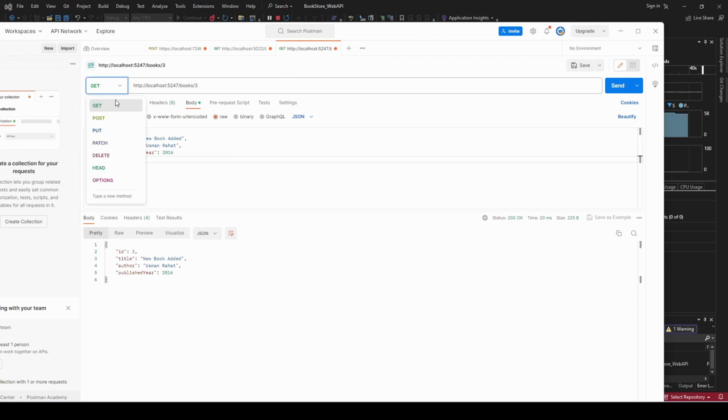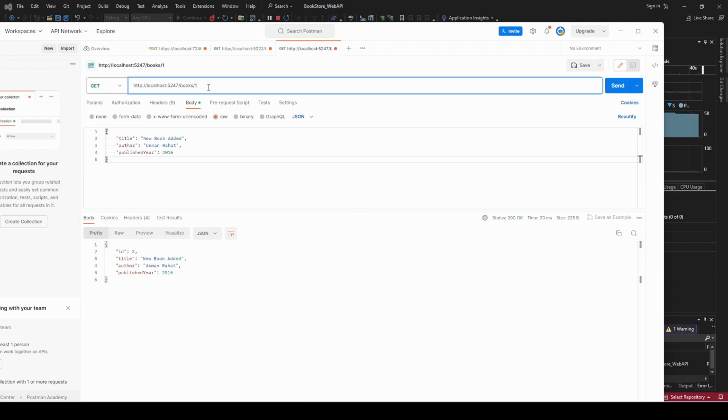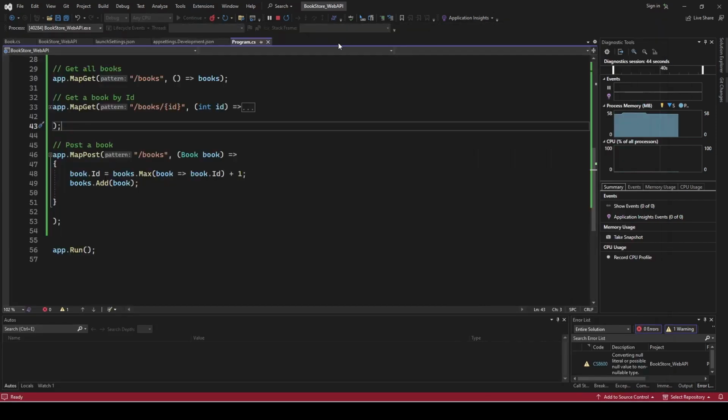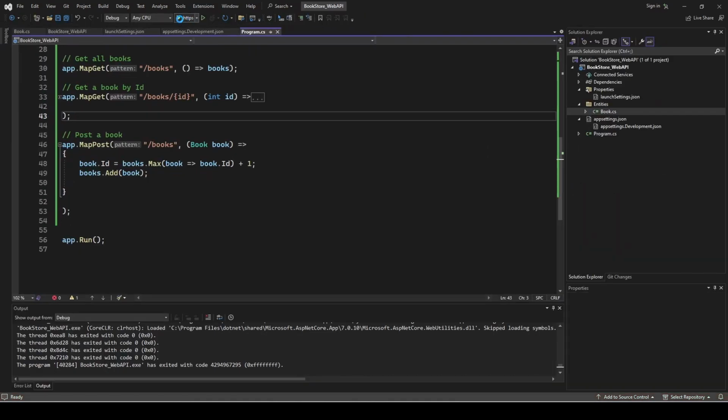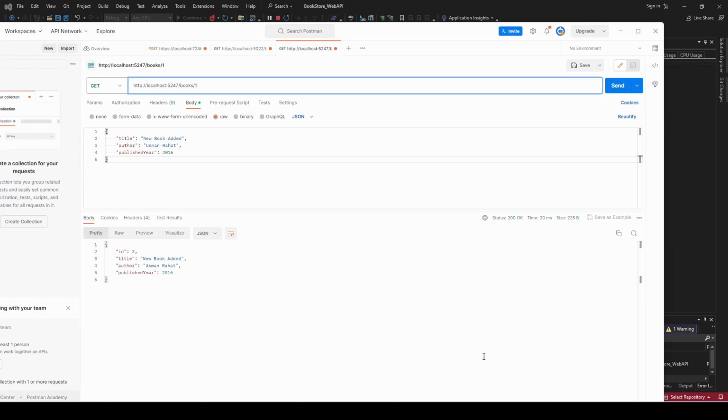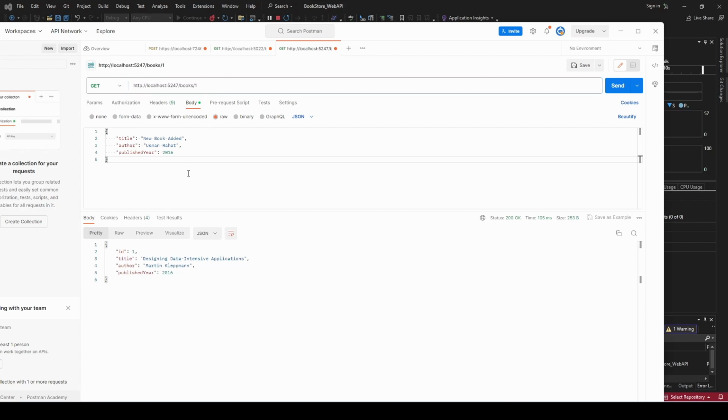So if I do it again, just to show you, maybe I'll pause the application, run it again, and if I just hit it with parameter one, I get this. But let's say if I do it with three, I get a not found response.